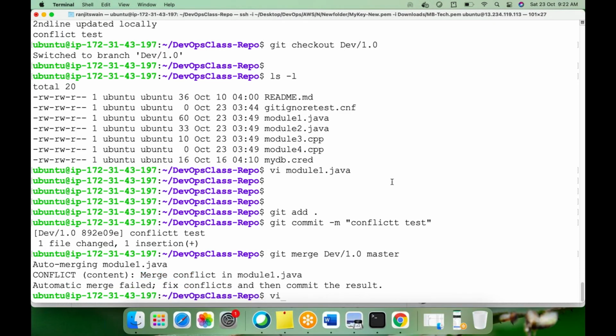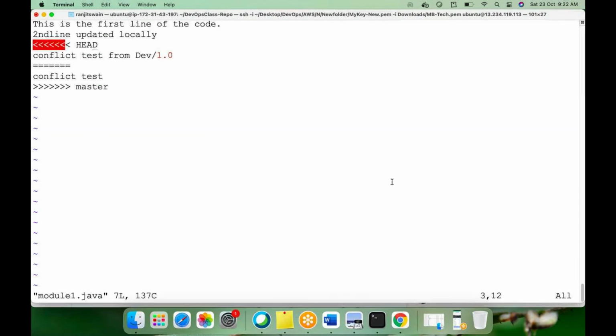So what we have to do in this case, just one second. I'm just going to see the command here. What I will do is open the file and edit based on the conflict line.